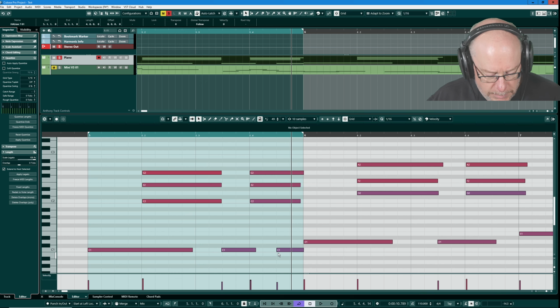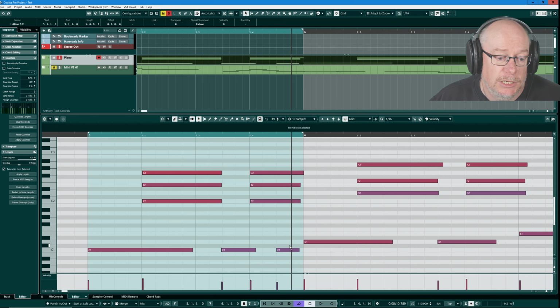Something happened down below. Let's see what. This C1 got longer. What's actually happened there is that Cubase has found the closest note in the entire piece, and don't forget it's looking at the entire piano part here. It's basically running along all of these notes one at a time, finding each note that's closest to the next note, and it's stretching that note and only that note.